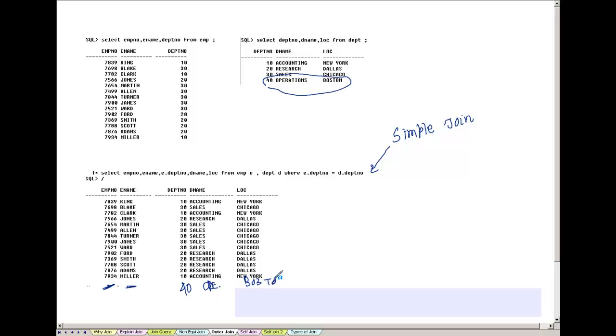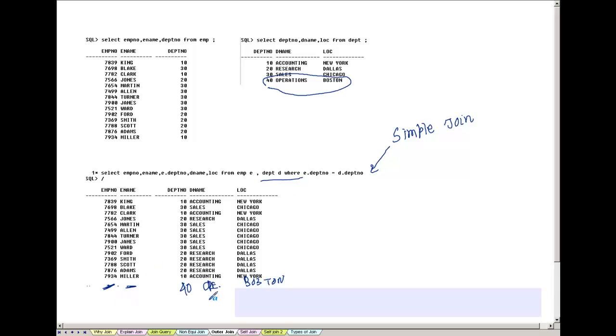Is there any way I can rewrite this query so that the answer tells me there is an operations department in Boston, but there is no employee?